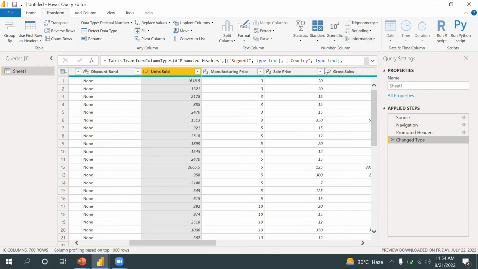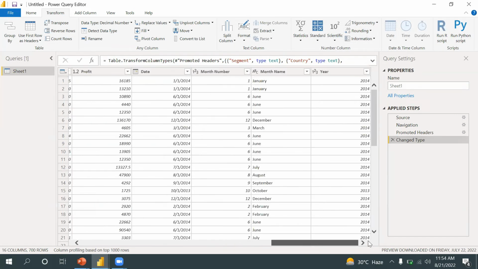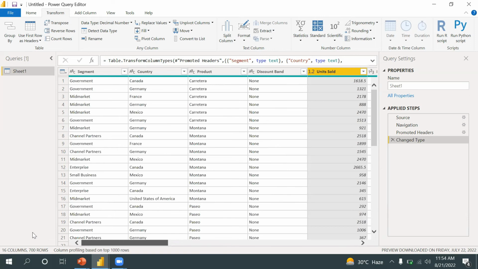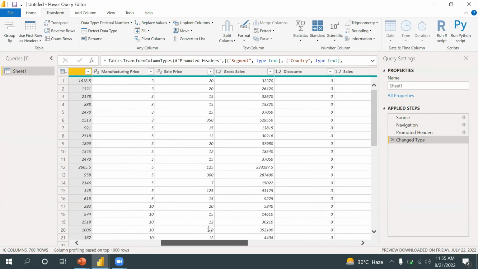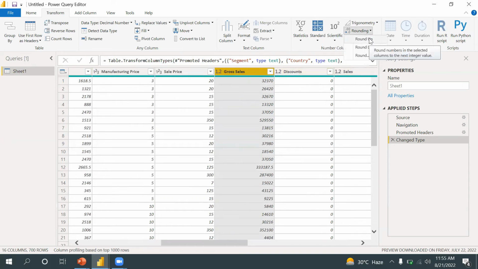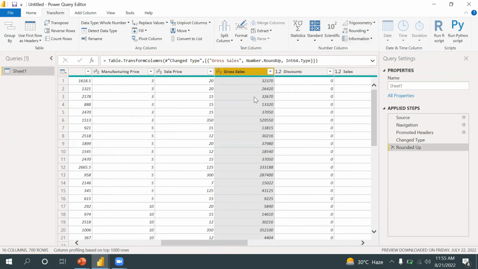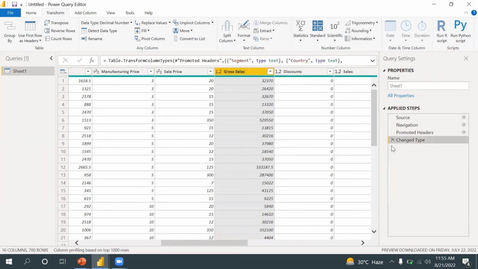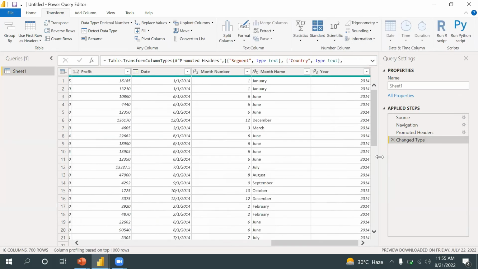Now we have the rounding functions. For rounding, let me show you some examples. Let's say I have this value, I can select here and select round up. See, it rounds up automatically. Up means we don't require any decimal value.